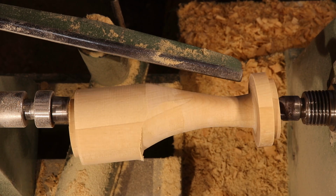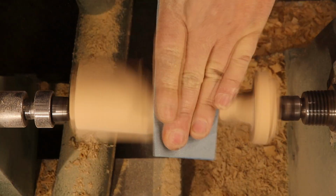So I did my sanding at this axis and then with it centered up. So I used two to three axes to sand.